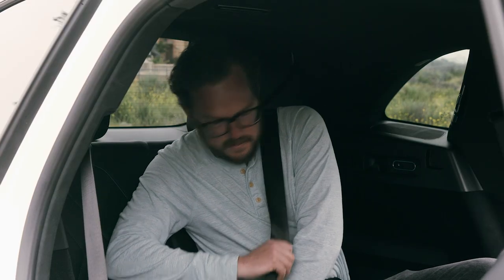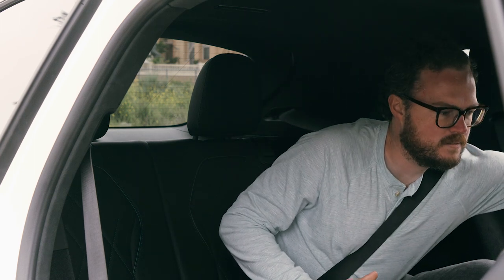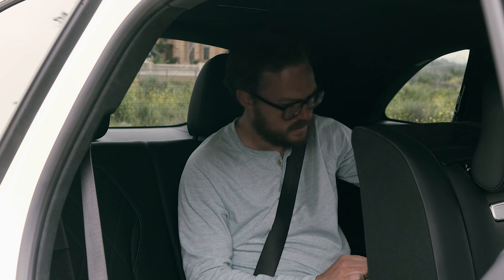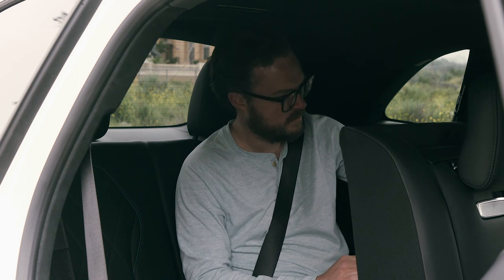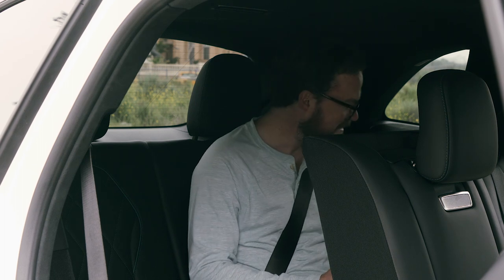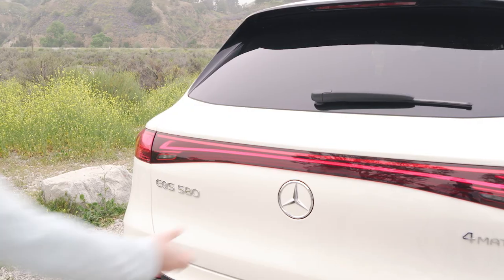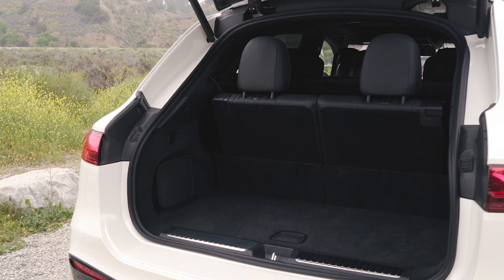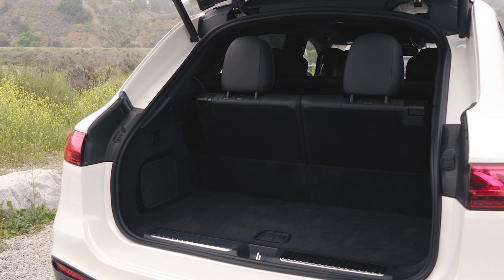The EQS SUV also offers a third-row seat, but unless you're trying to carpool with a headless horseman, it's probably not going to be of much use to you. It's also kind of a pain to climb back there, because unless the car is completely empty, you have to squeeze through a narrow aperture. If no one else is on board, the front and second row seats motor forward a little bit, giving you more space to crawl through, but it's still not a super convenient situation. And when all the seats are up, you only have seven cubic feet of cargo space, so it's really not intended to be a road trip machine for a big family.